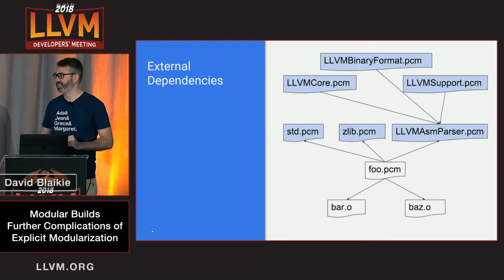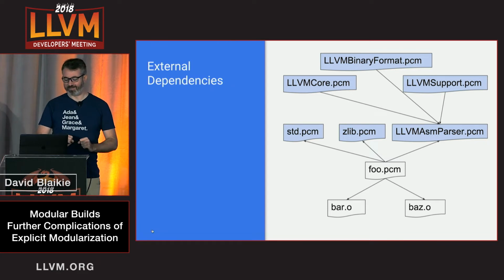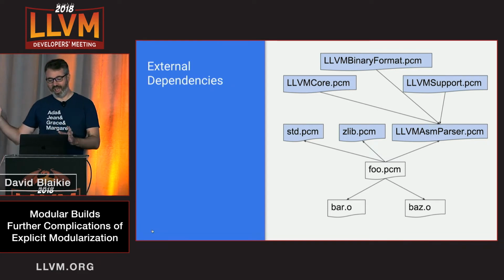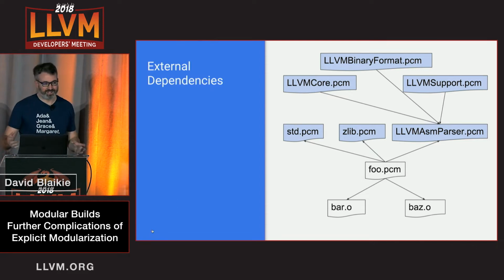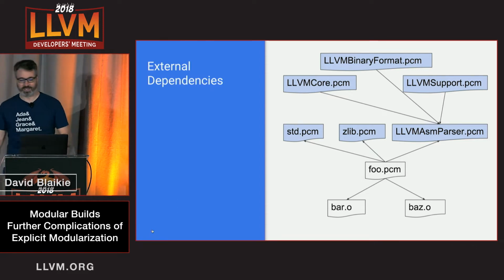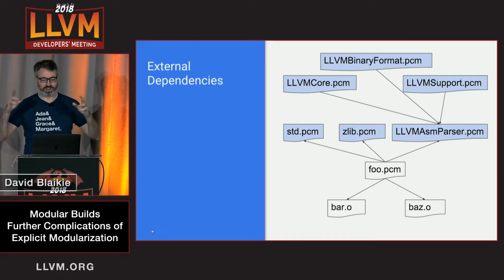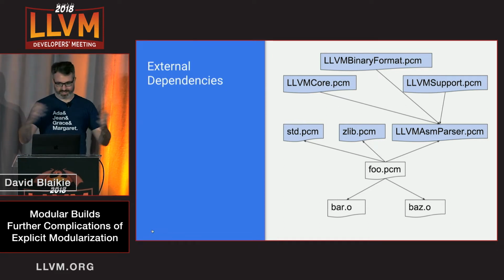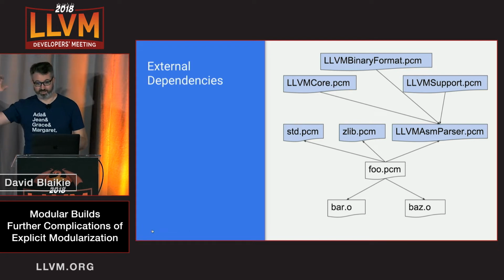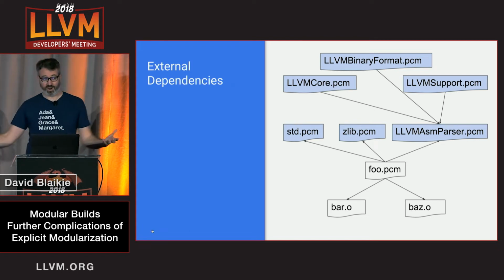I perhaps should have said at the beginning of this talk, it doesn't have answers, it has questions. There are complications here without really good answers. Google has answers in the sense that Google's build system knows about everything. There is no concept of an external library inside Google's build system. In the Bazel open source version of that, there are external libraries, and there is no good answer to this today.